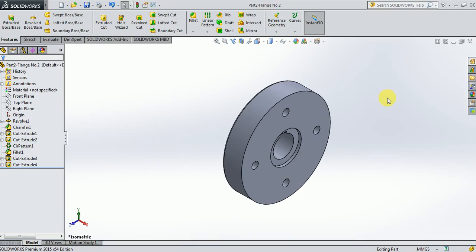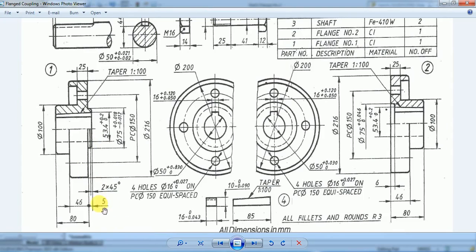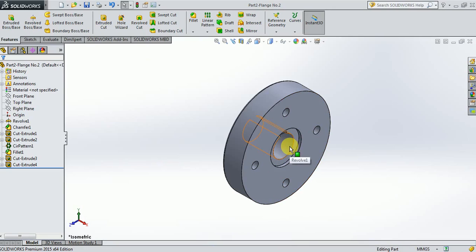So this is what you need to remember when you are working on modeling and assembling of the flanged coupling. First create the flange number 1, then copy the flange number 1 as another file. Then in that other file, you just go for removing this 5 mm projected length first, and then go for giving 6 mm depth of cut for a diameter of 75 mm. That will make the flange number 1 into flange number 2.